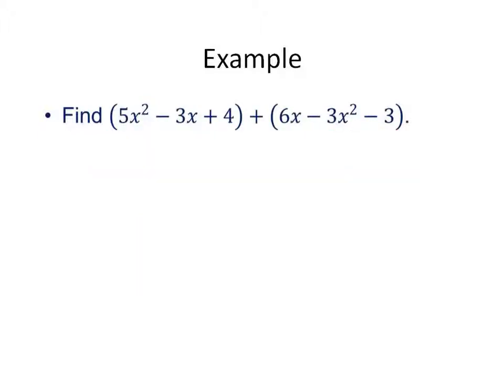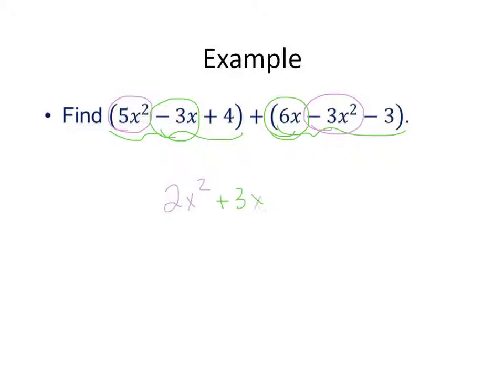Okay, so one more time, if you are adding polynomials, those parentheses are really just to show you you have this trinomial plus this trinomial. You might not always have trinomials. And so you can add them without rewriting it. So if I have a positive 5x squared and a negative 3x squared, that's going to give me 2x squared. And then we're going to look at our x's. I have a negative 3x and a positive 6x, which is going to be positive 3x. And our constants, we have a positive 4 and a negative 3, plus 1. And there's our answer.